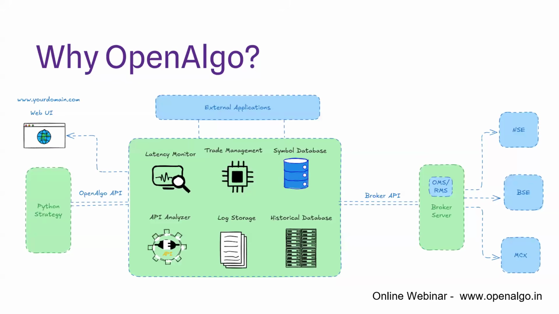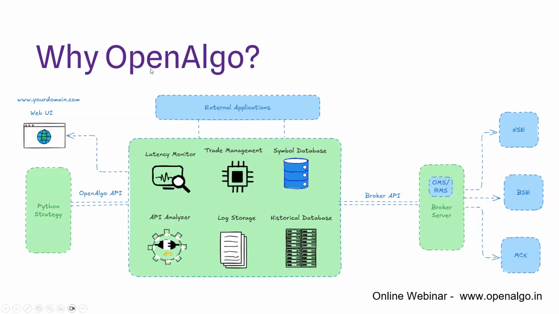Now, what is so interesting is that OpenAlgo itself is broker agnostic, meaning you run a trading strategy with one broker, tomorrow you shift to another broker, right? You don't need to change anything. Your strategy remains the same. The code you'll be writing is not on top of the broker API. You'll be writing on top of the OpenAlgo API, right? Which means any orders that you send, you'll be communicating only with the OpenAlgo API. And OpenAlgo in turn will be communicating with the broker API and transmitting your orders. So OpenAlgo acts as a kind of middleman.